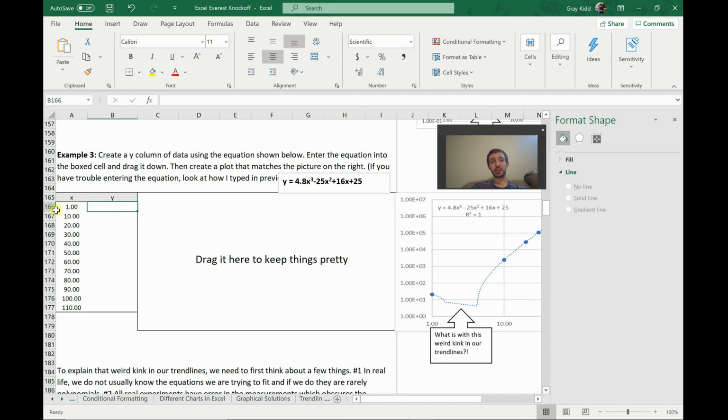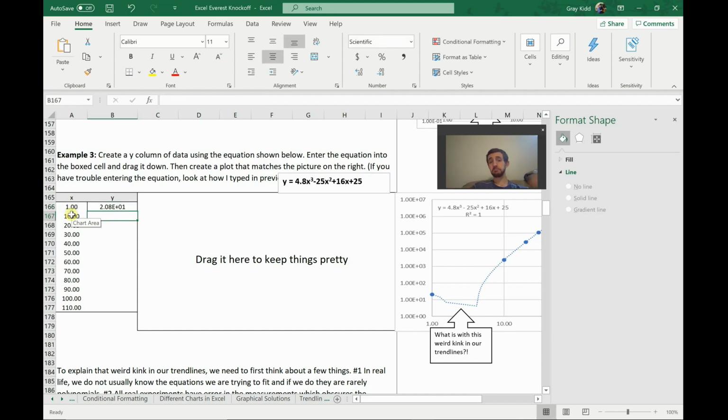So this first one, the number 1, will be our x. So equals 4.8 times, this is x, so x cubed, minus 25 times x squared, plus 16 times, and I can't actually click on it right now because I've covered it over, so I'll just type it in, A166 plus 25.